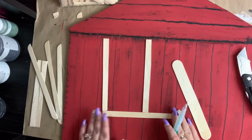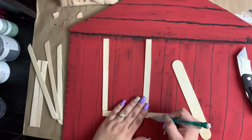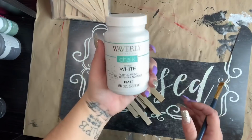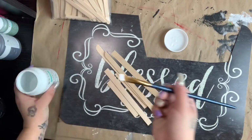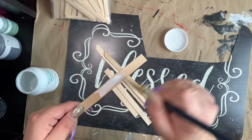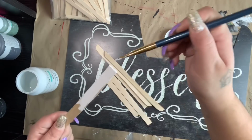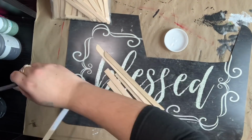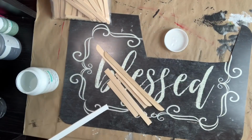After I had all my pieces cut and ready to go, I just give them a really good coat of the white Waverly chalk paint. And I do the front and the sides and edges, but you do not need to do the back side because you won't see it.